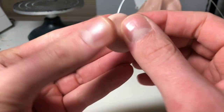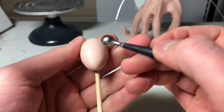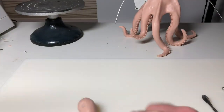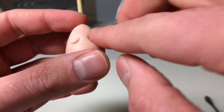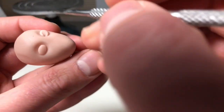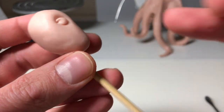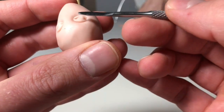Now it's time to make the head. I'm covering a small egg-shaped piece of aluminum foil with clay, smoothing that all out, and then inserting a skewer to the bottom so it's easier to hold while I'm sculpting the facial features. The first step to the facial features is to create the eye sockets with my large ball stylus. Now it's time to create the eyes — I have a nice little oval-shaped piece of clay that I'm adding to the eye sockets and then rocking my skinny spatula tool back and forth to create the shape of the eye. I'm pressing in at the ends harder and then loosening up as I rock over the middle. I left all this footage in real time so you can see how I do it — it's a really easy process and it works great every time.